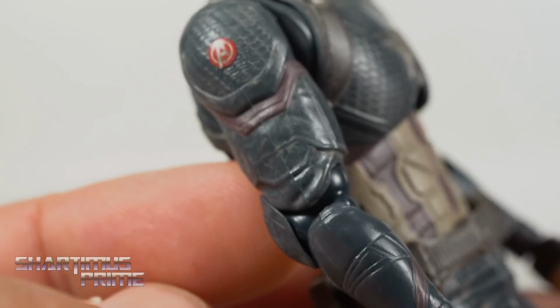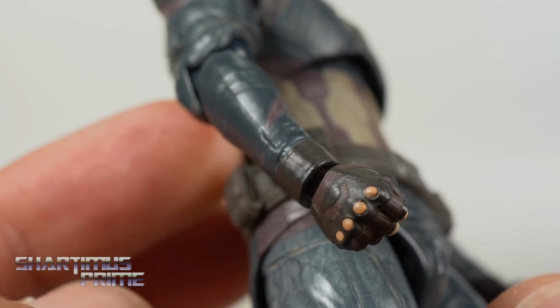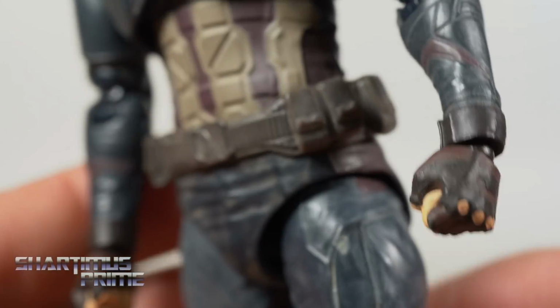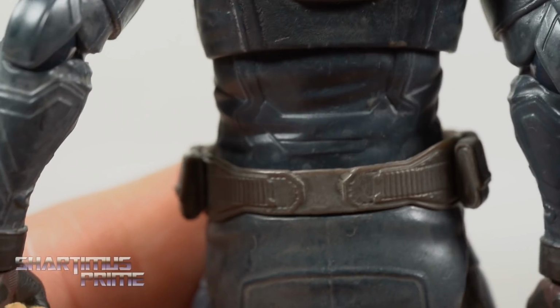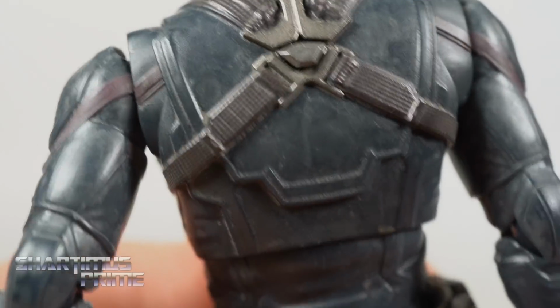Same thing right there with the midsection. Arms look great. Gloves look really good. I mean, they all came out really clean, so at least that's all very consistent. The belt looks awesome as well. Then you can see the back right over there looking pretty good. And we looked at that part.